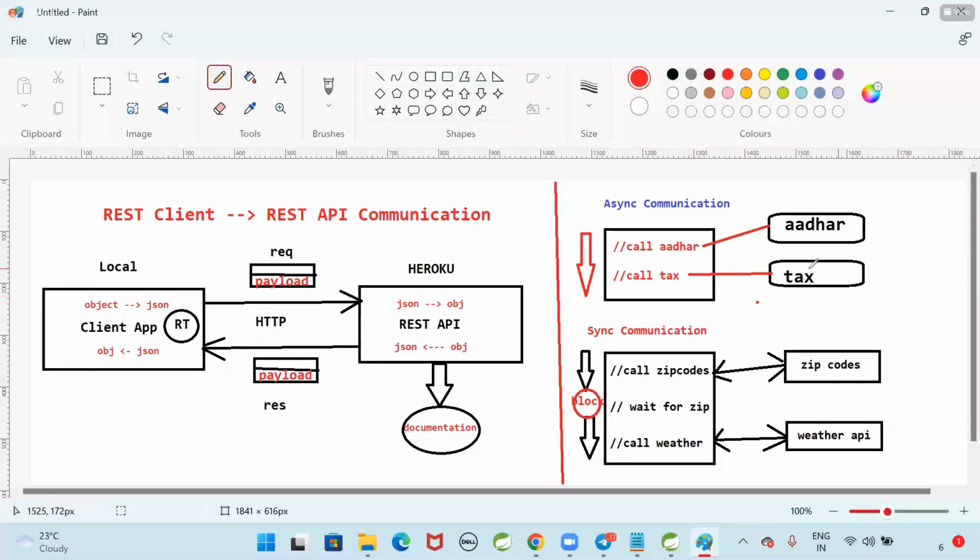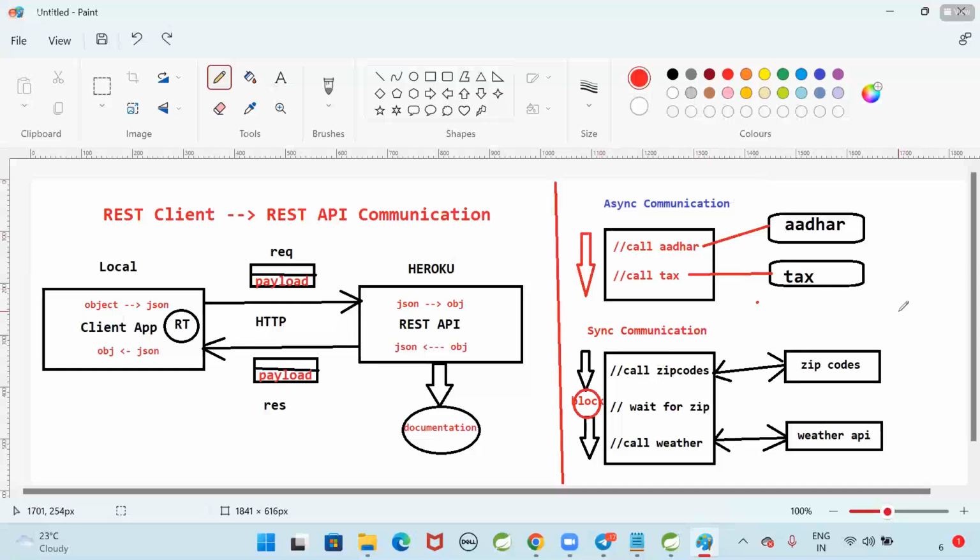If you want to make two requests in parallel, which option can you go for? Asynchronous communication. Suppose you have a requirement: send a request for the first API, wait for the first API response, and with that response send the request for the second API. Then you need to go for synchronous communication. Synchronous means blocking the thread. You make the first request, wait for the response, then send the second request. If you have a requirement to make a first request and, without waiting, continue with the second request, then you go for asynchronous communication.